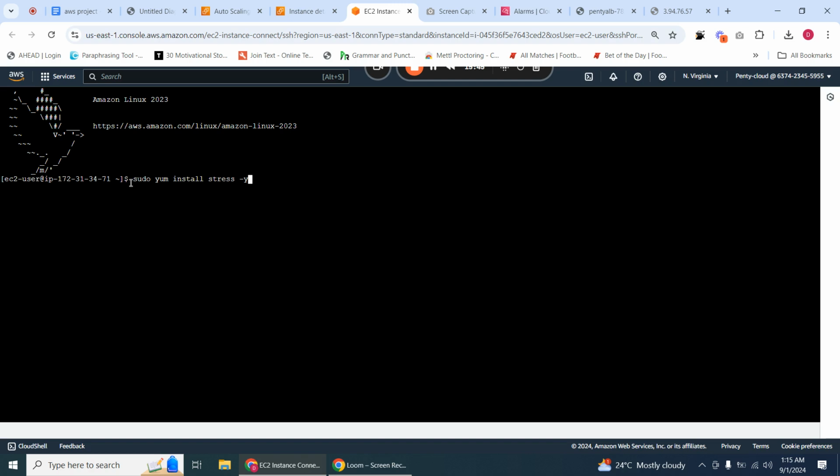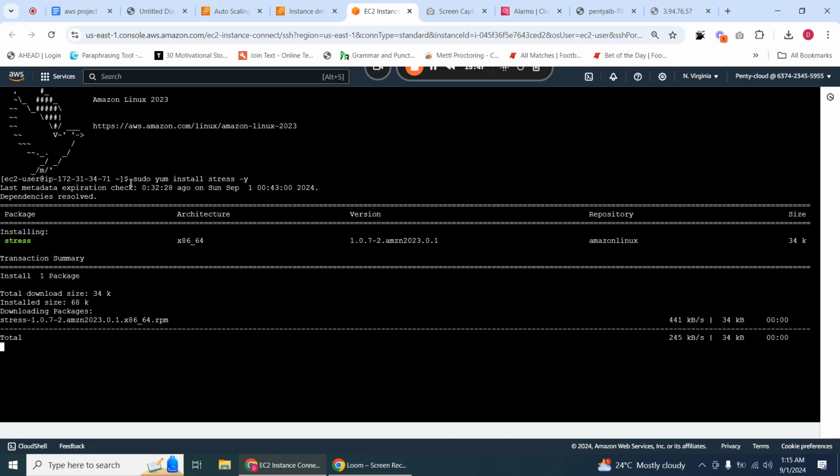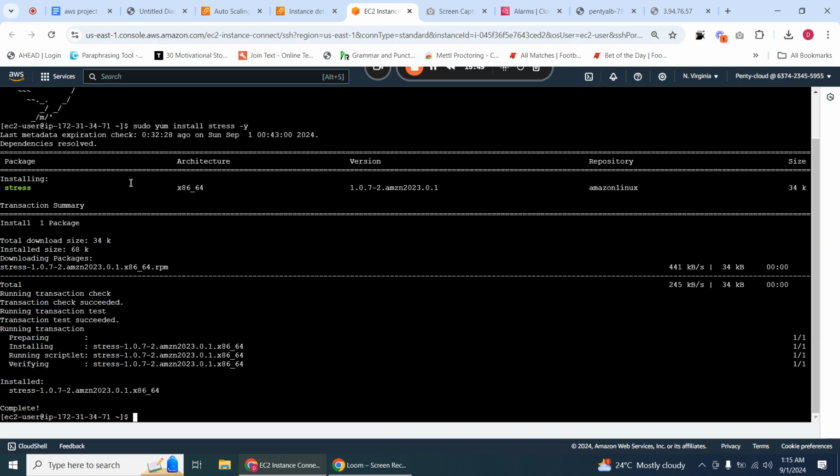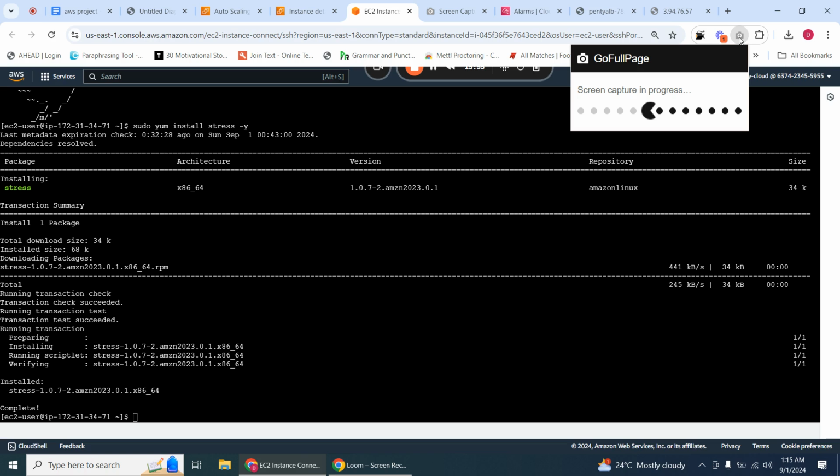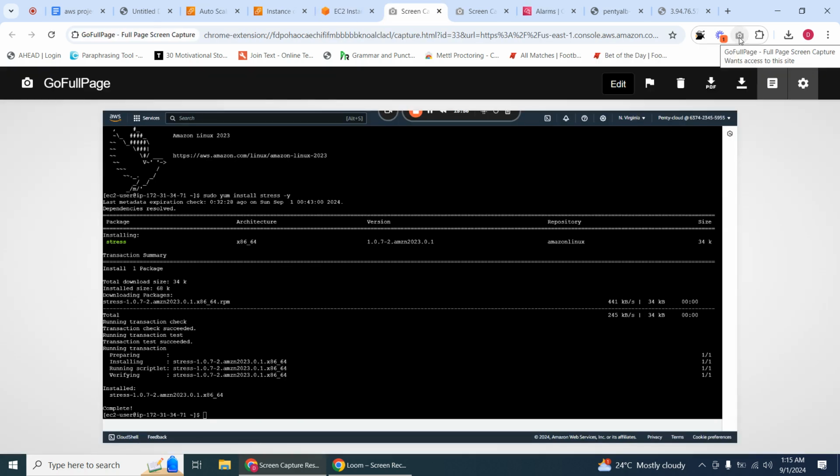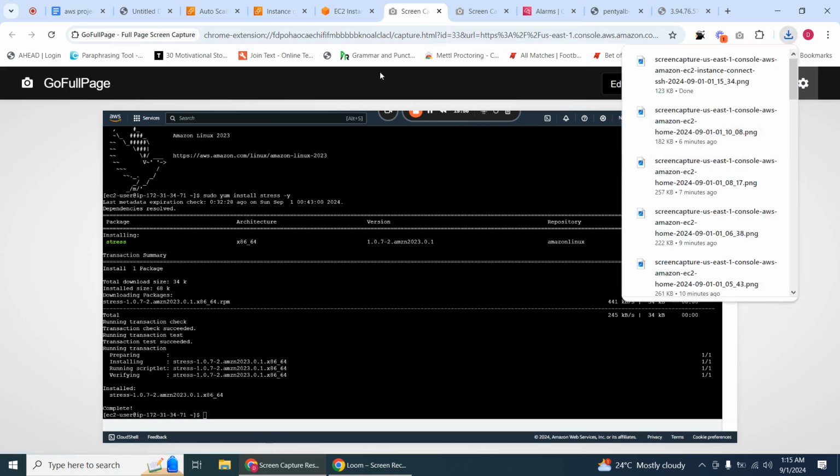I'm going to run this and allow it to install the stress. Okay, so it has installed stress on the server now. So we've run the command sudo yum install stress -y to install stress on our web server.